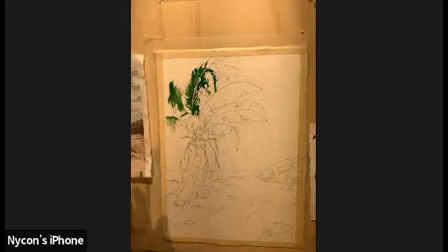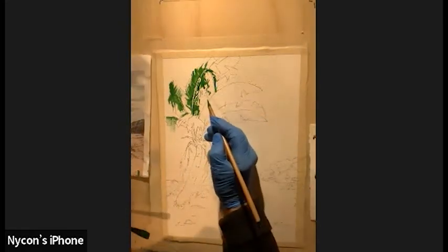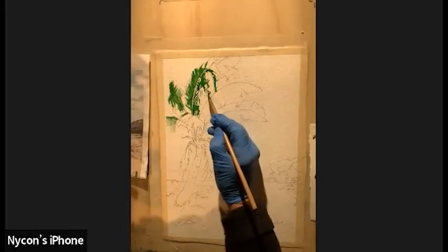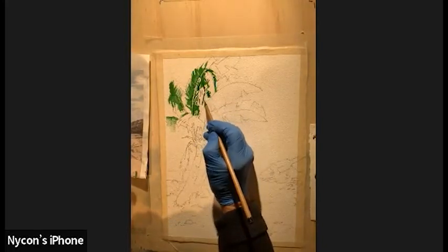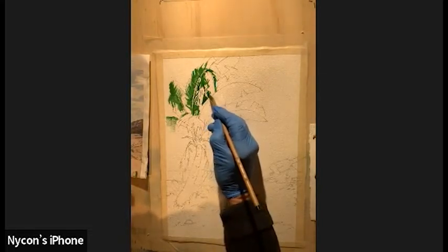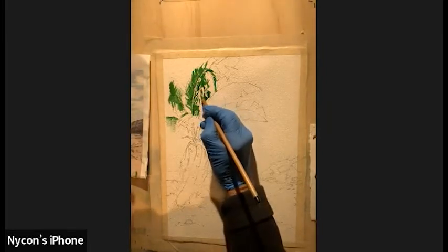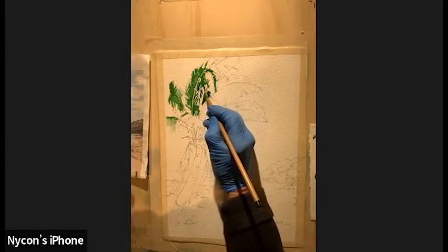All I'm doing is with the middle value now, blocking out the middle tones. If I have that done right, and what am I looking at for? I am looking at the dark shapes. If I get those dark shapes correctly, like a jigsaw puzzle, together, it's going to come out as the finish.